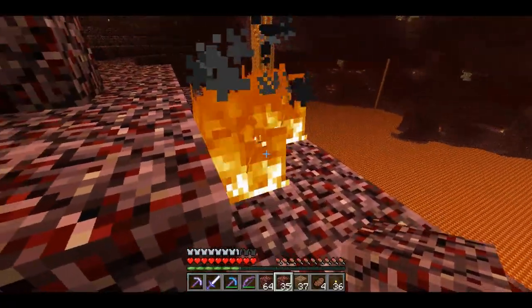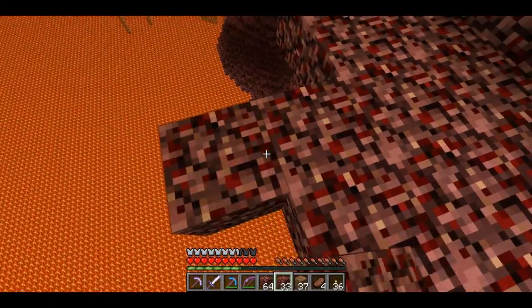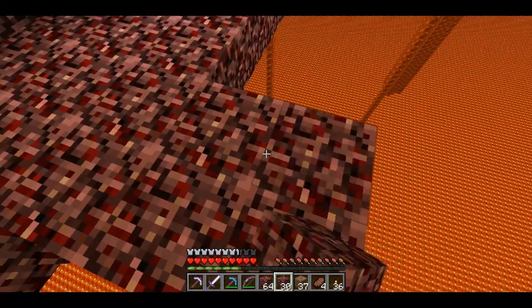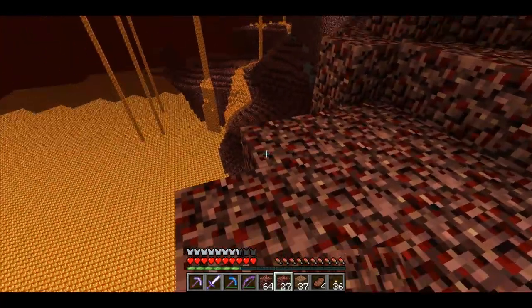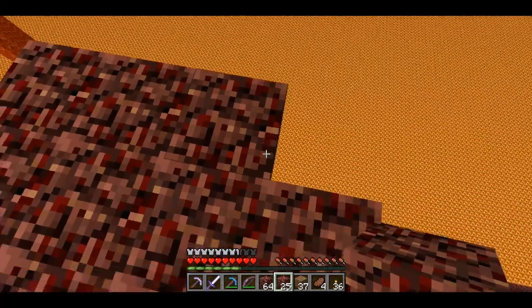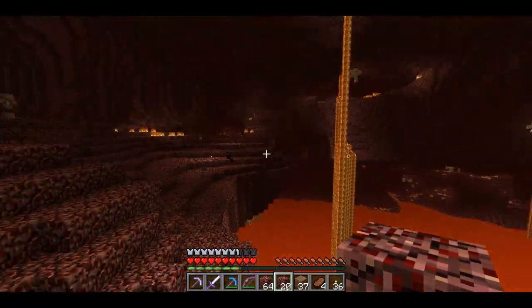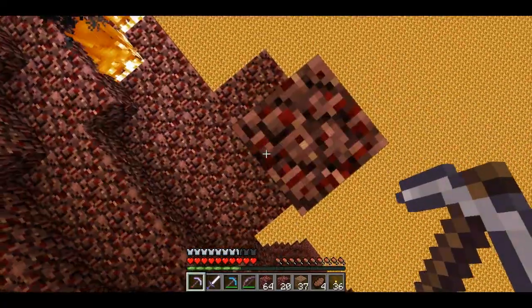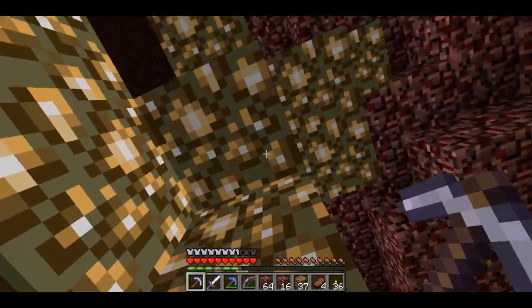Would like to get this glowstone. I don't have a silk touch pick yet, unfortunately, but this is super dangerous. Ghast is gonna come get me any moment now. I guess I better go this way. Reach it. There we go. I want to make sure I'm directly below it so I don't waste any. Or right next to it.